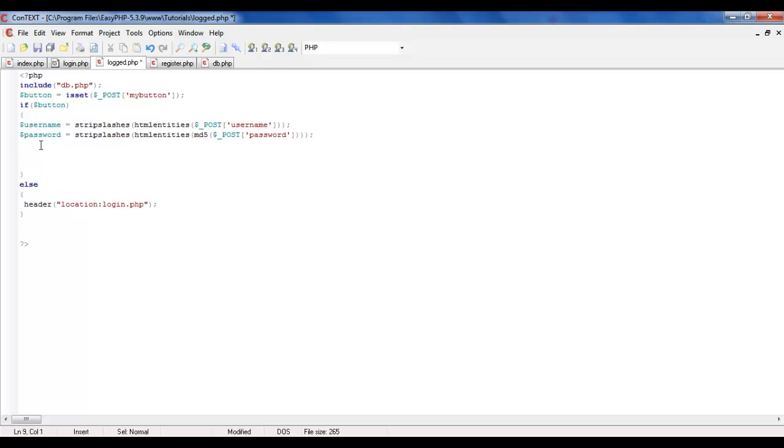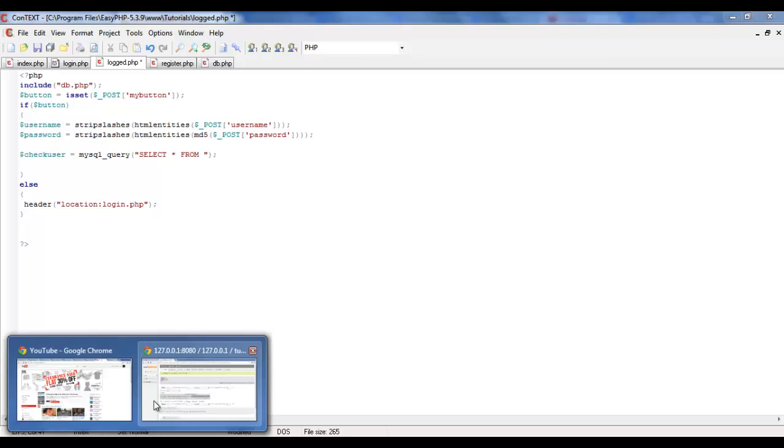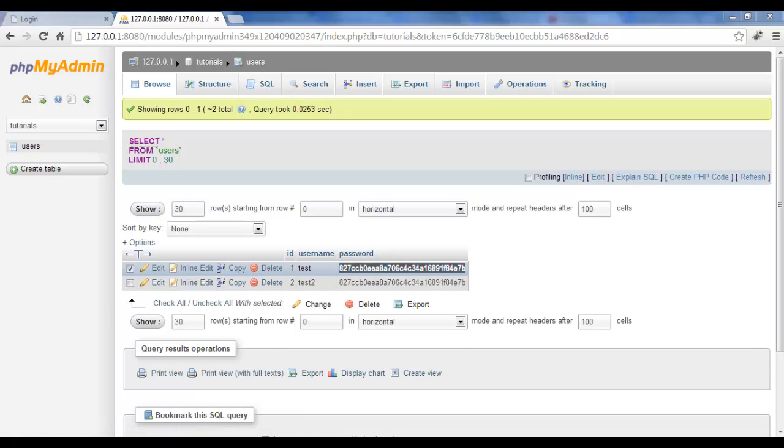Now let's check whether the username is previously registered with our website or not. To do that, we'll pass a query: check user is equal to mysql_query. Select everything from the table. The table name is users.